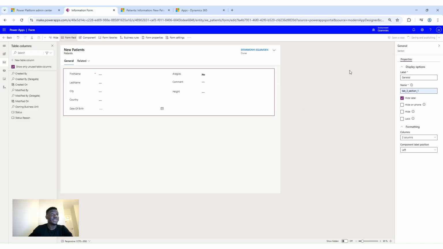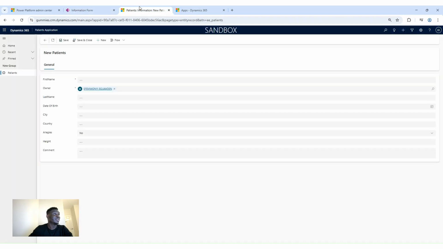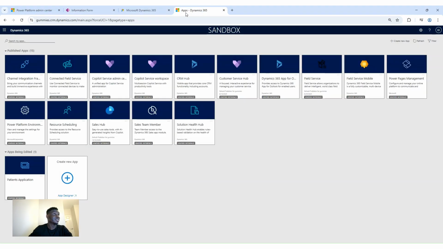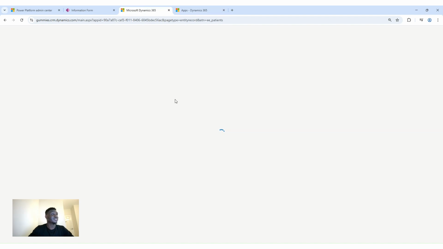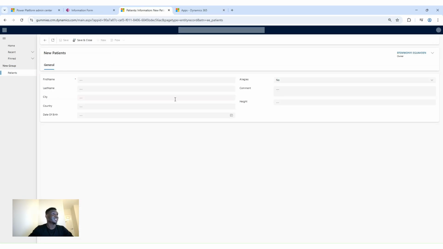So this is one way to do this. There are several ways you can modify and customize your form. And if we go back here and do a refresh, you can see immediately the changes that we have made. So you can see this is how the form now appears.